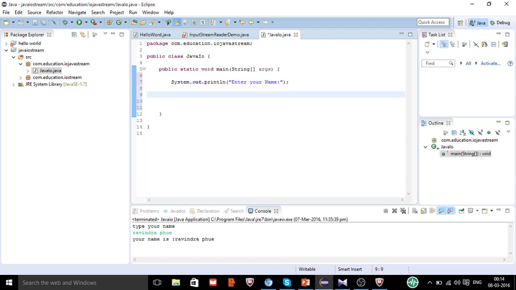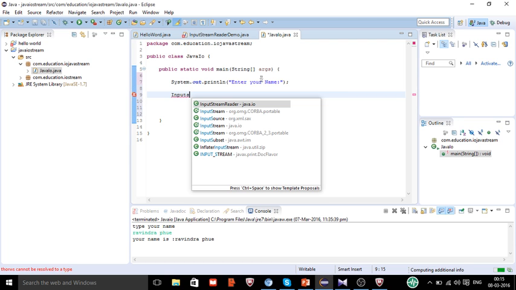Now we will see how to use the BufferedReader. You can use both approaches. I will use the first approach first, the two-line approach. We'll require the InputStreamReader. I have typed the input and then pressed Control Space for suggestions.